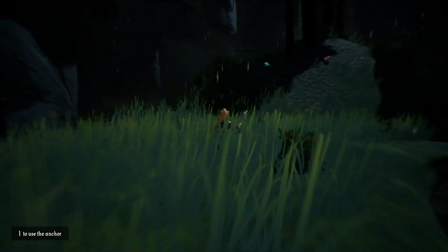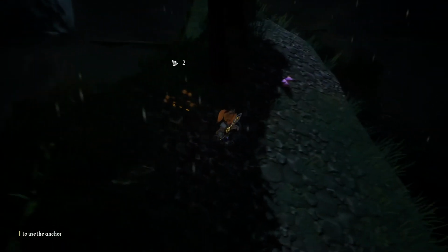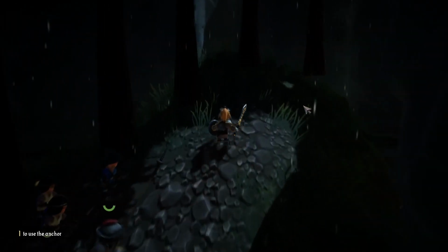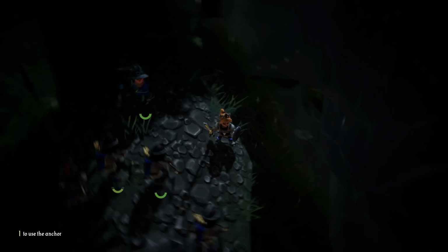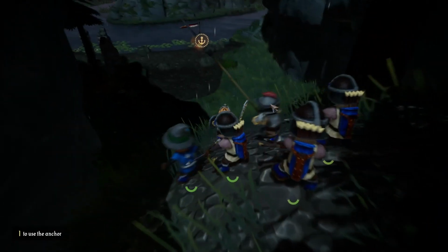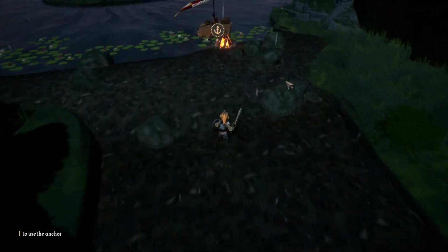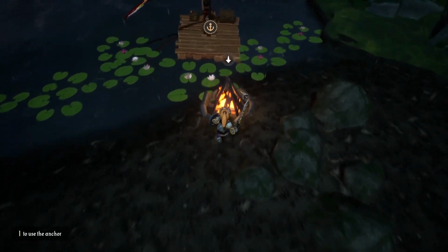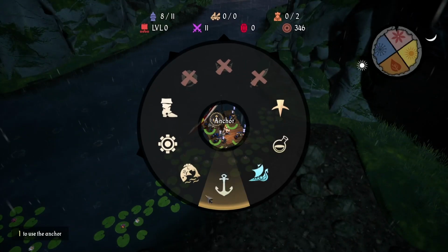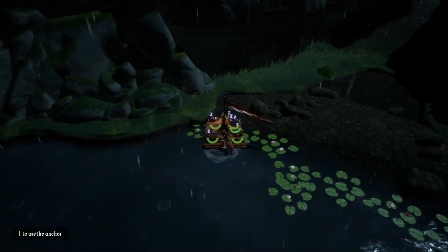Is this a thing? Like, the game description does say you're supposed to find mysteries as you go along. Oh, this is just a dead end. I thought it looked like it went somewhere. Okay. We'll head back down and continue the trek. Use the campfire, go back onto the raft. Raise the anchor. And turn this boat around.